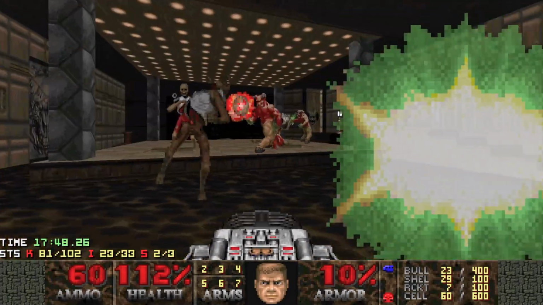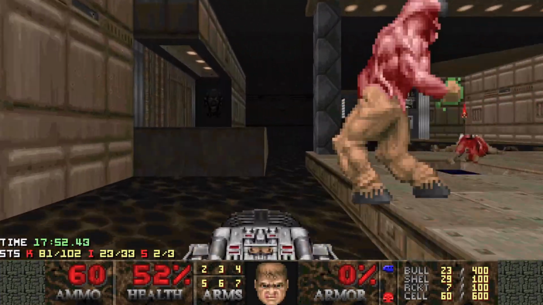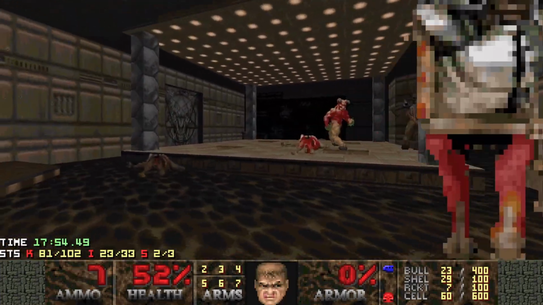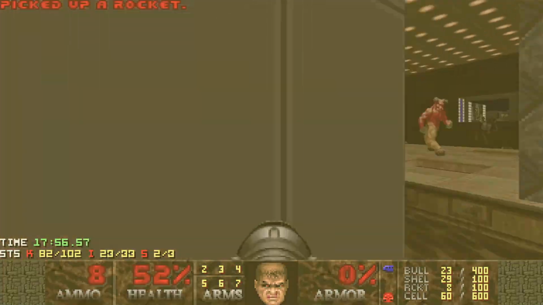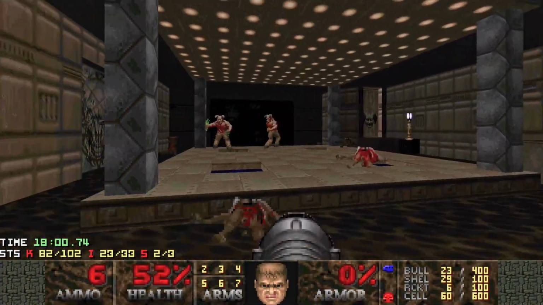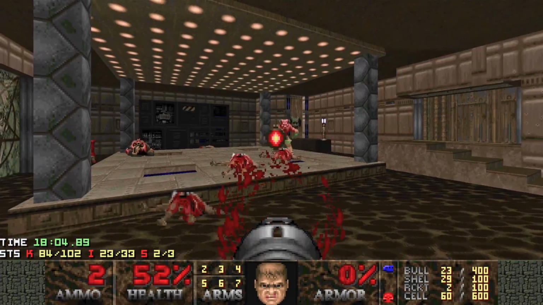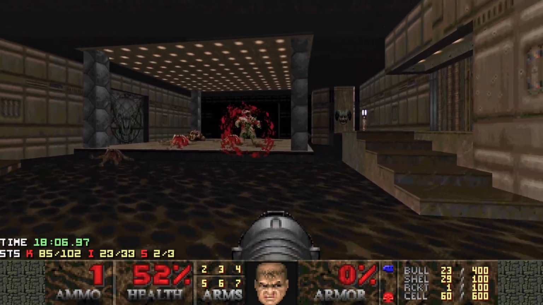I've got the BFG, so take a little shot there. I do have a soul sphere left, so I can get some health back, which is nice. I'm going to move over to the rocket launcher. But I really want the Revenant down. The Revenant is the scary one. The Barons and stuff don't bother me so much because you can dodge.